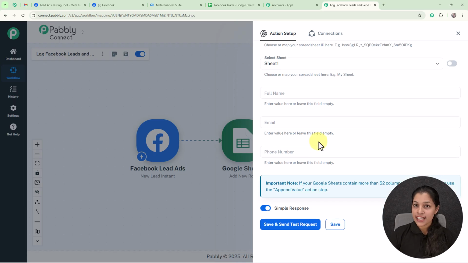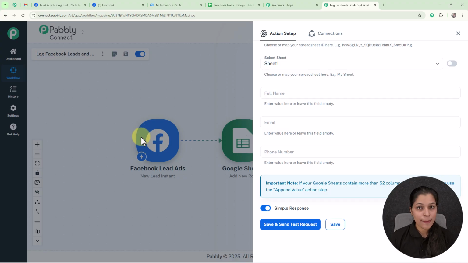Now you might be thinking that I am going to enter the details of my leads manually, but no, I am going to perform mapping. Now you might be thinking, what is this mapping? So mapping is the real magic of Pabbly Connect. Mapping is basically inserting the data from the previous step so that you don't have to enter your values again and again, as mapping makes the field dynamic. So here I am going to map all these fields from the response which I am receiving from Facebook lead ads, as this is my previous step.